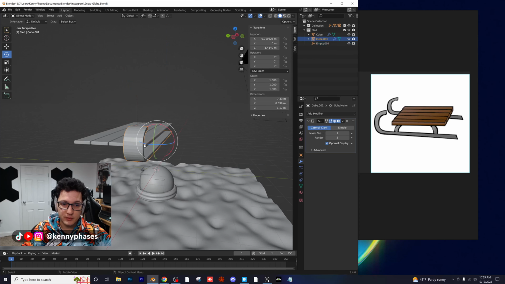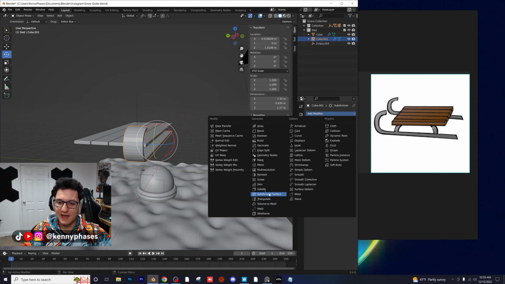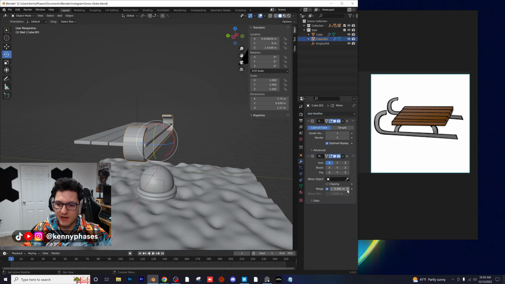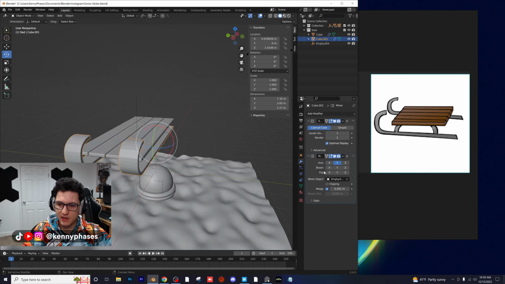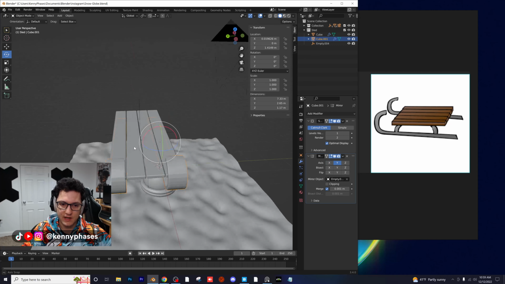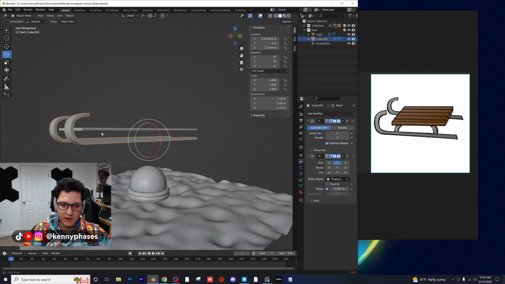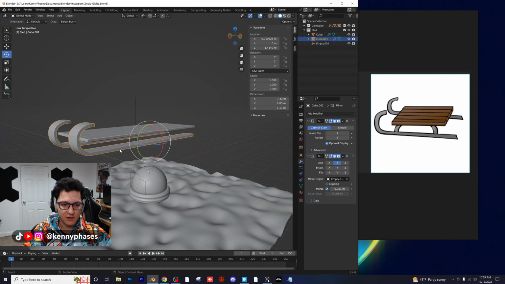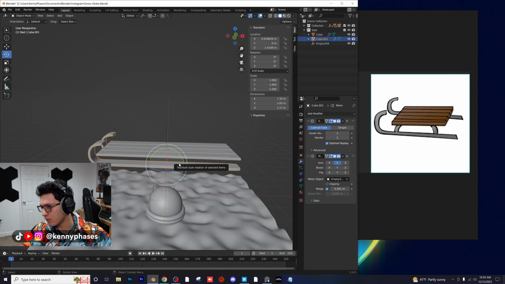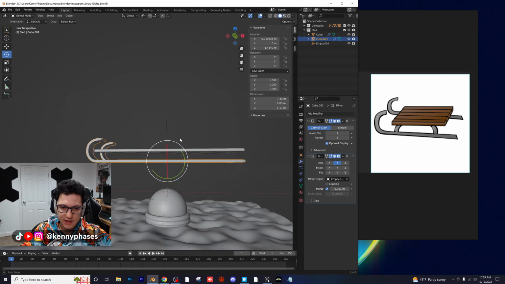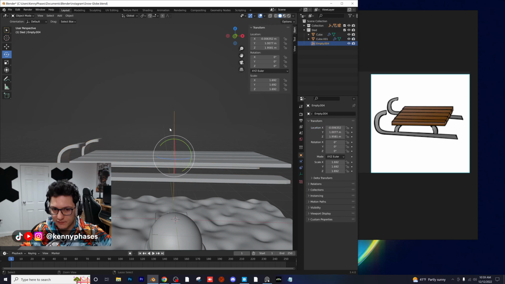And then what we're going to do is click on our little ski thing that we just created, add in a mirror modifier, and then we're going to select the empty, and then select the Y axis. So click off X and make it Y, and now we have two things for our sled here. All right, so now what I think I want to do, guys, is add those little connecting pieces, and then in terms of the sled, we'll be done after that.